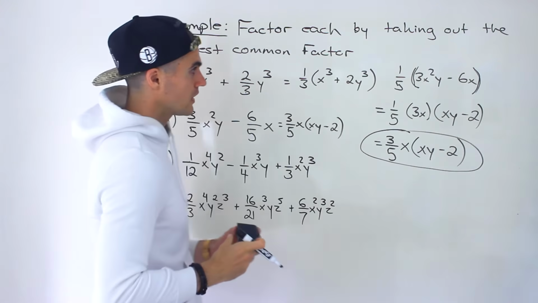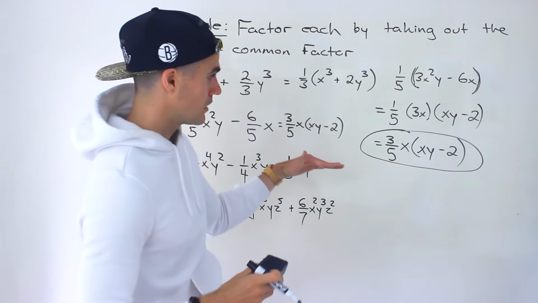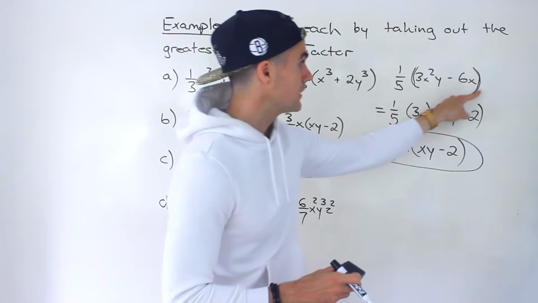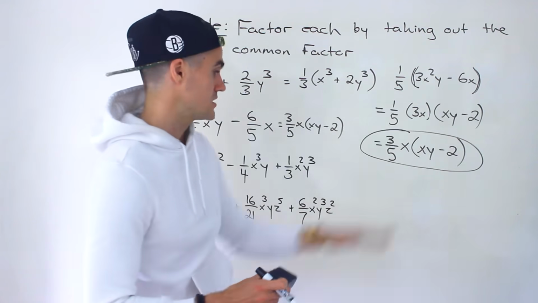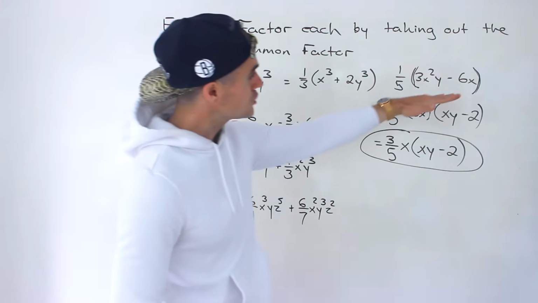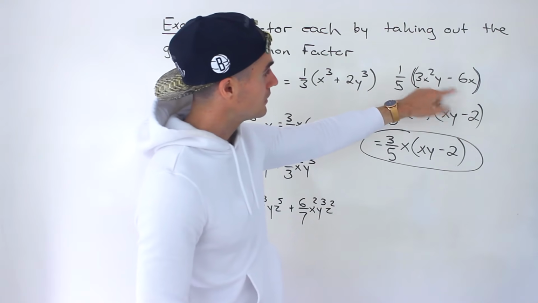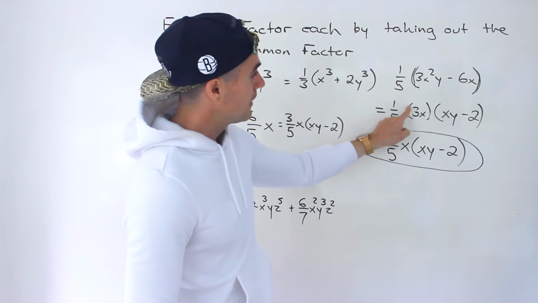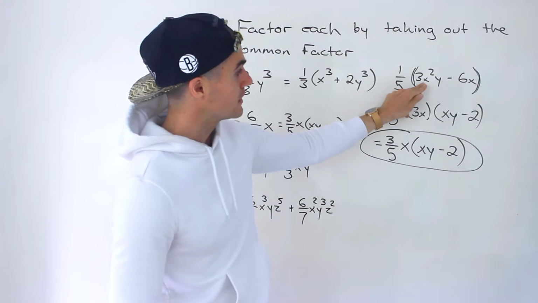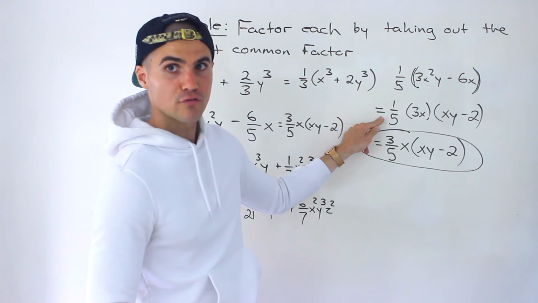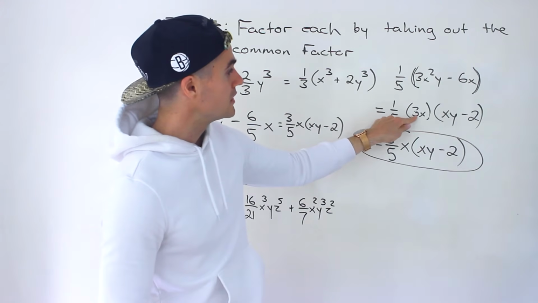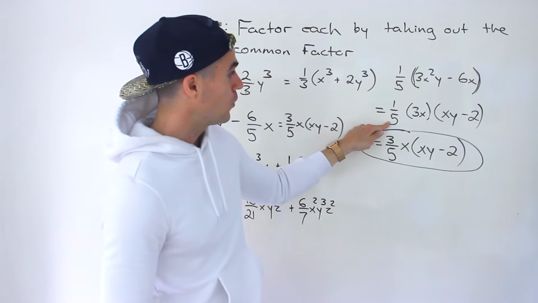Okay, converting everything to have a common denominator and then taking out 1 over that common denominator to give you an expression that's going to contain no fractions. That's always going to happen. You're going to see with these it's going to happen as well. And then you just work with that expression separately, factor it, and then with the greatest common factor you took out of that expression in the brackets, you can combine that with the fraction that you took out. Right, and usually you're just going to combine the number here with the fraction.